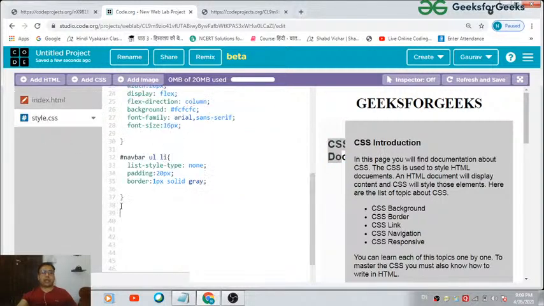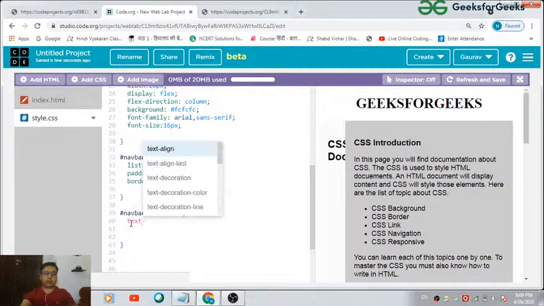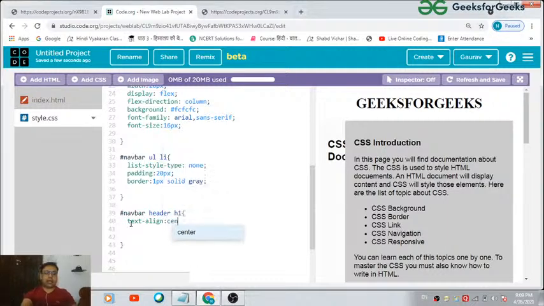So how can we access this text? What we can do, we can again make use of this ID, and let's put this header and h1 like this. Now the first thing that I would like to do is, let's first align the text. So we can make use of the text-align property, and let's make use of this value center for this text-align.